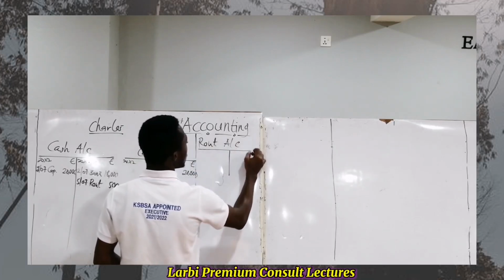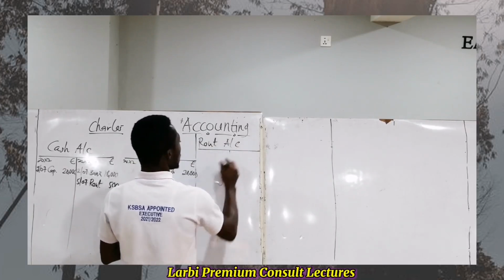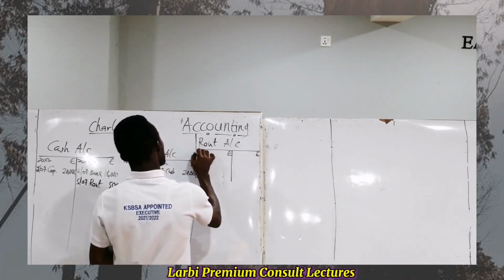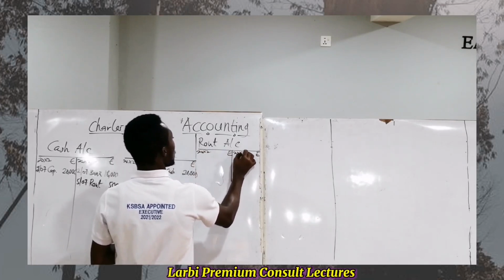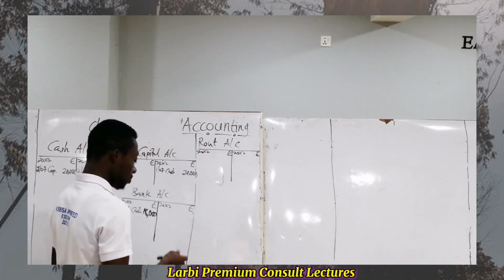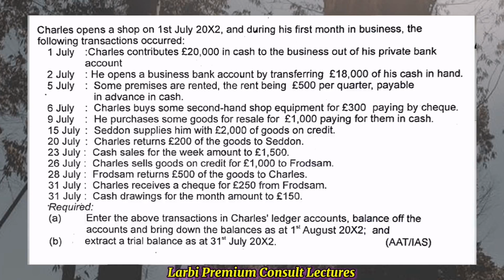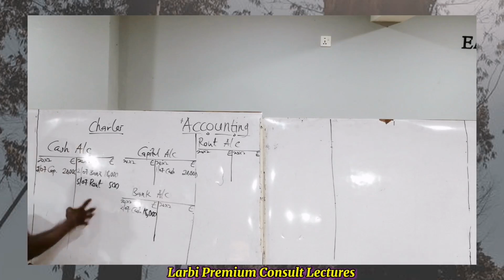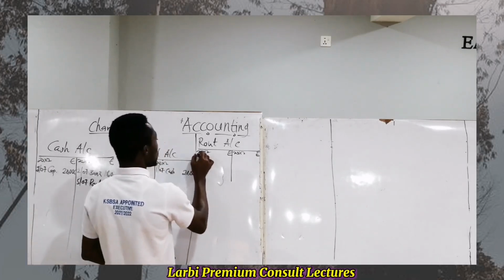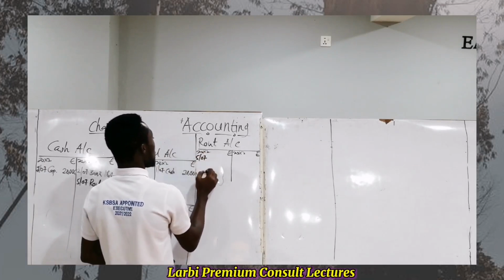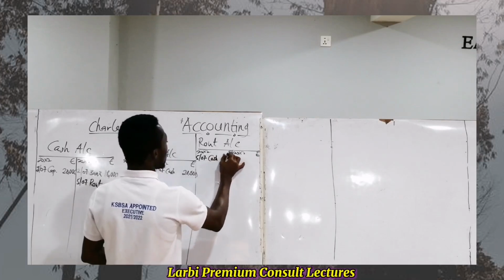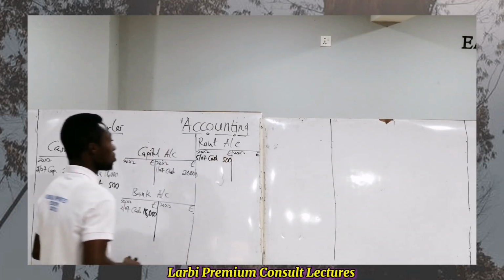So with the rent account, as always, you will have your currency, then the date also coming up. What was the date? It was what? 5th of July, right? 5th of July. So we have it here. Here is what? Credited in the cash. So we're going to debit what? Rent in the name of cash. So we have 5th July. Then we have in here cash. The amount involved was 500. You record that and you are good to go.